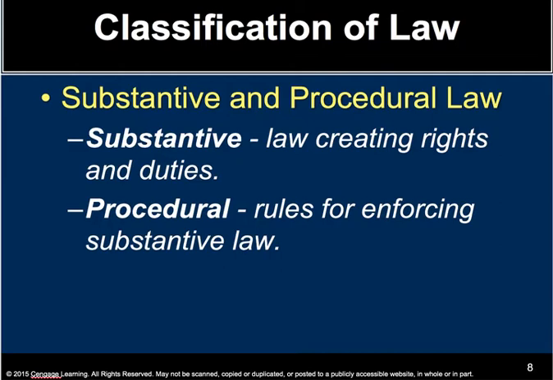So let's assume that you paint my house, you finish. For whatever reason, I don't like the work that you did, and I don't pay you the $1,000 that I agreed to pay you. At that point, you're going to claim that I breached the contract. And the whole process of breach and contract, that's all substantive law. Whether we had a contract in the first place, we're going to look to substantive law for that. Now, the procedural law comes where you decide to sue me because I didn't pay you. So now procedural law tells you how you go about suing, the process.